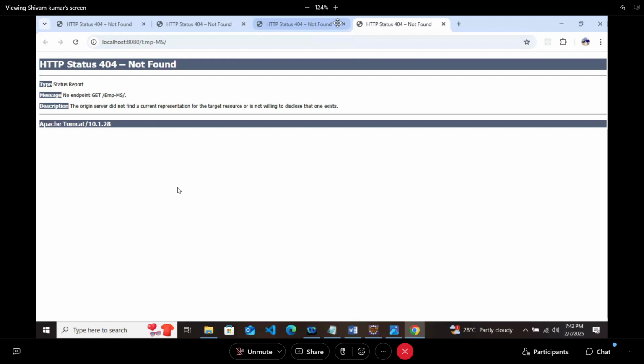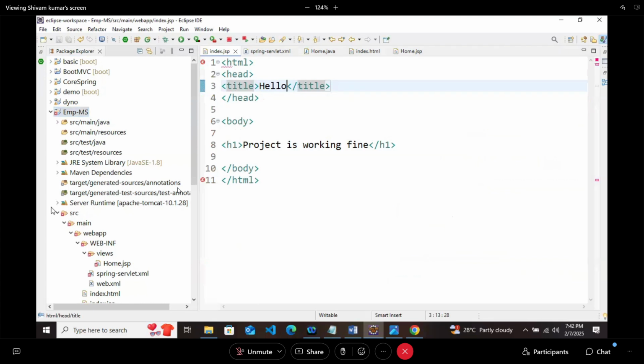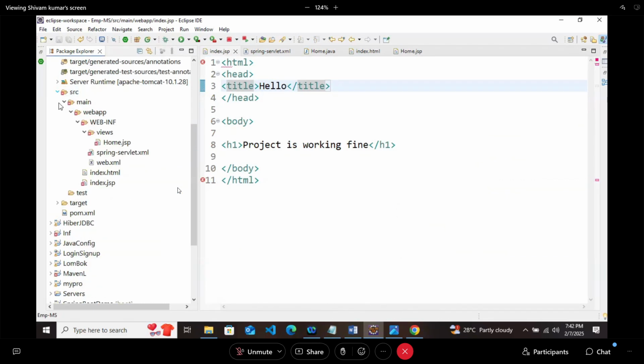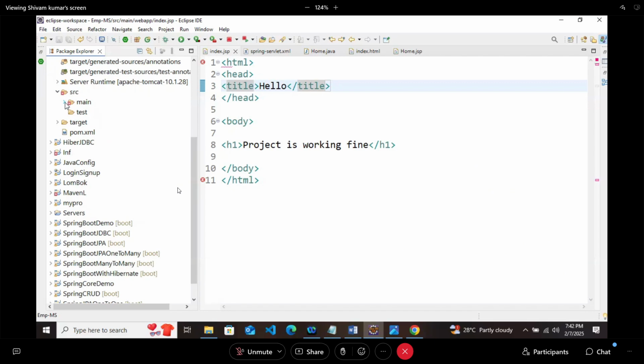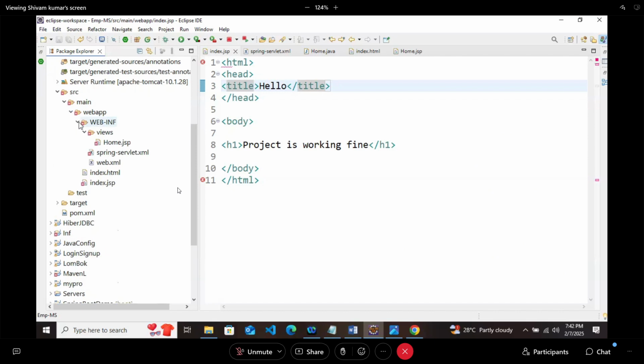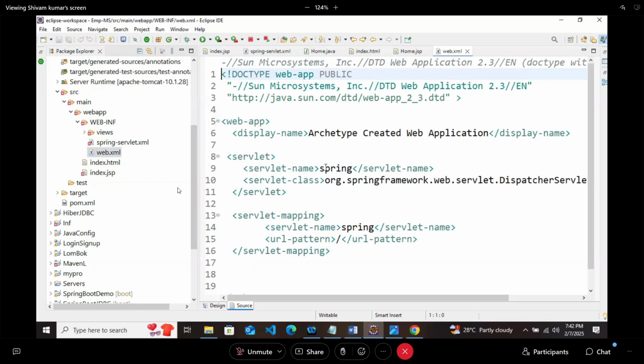We will do one thing, understand the flow from the start, to see where we missed out. So this is our project. I'm taking you slowly to that point. Here in webapp, let's close this. Go to web.xml, the first file that we changed here. The servlet has the name spring and the URL pattern is slash, which means whatever comes by slash will be handled by spring. This spring is our dispatcher servlet. Its class we have also written correctly.